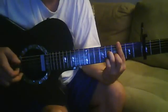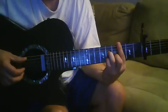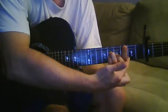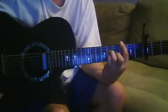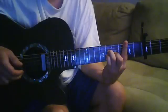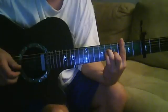We're using the bottom part of a G major bar chord, and instead of G being the bass note, it is the open A string. So this part, I'm only barring down here, the bottom part of the finger, whereas the top part is away from the guitar, up that way. So that allows that open A string to be my bass note, even though I'm still playing the bottom of the G major bar chord.